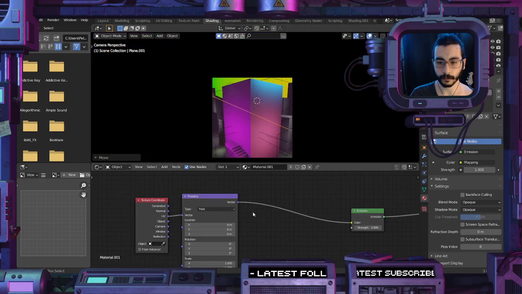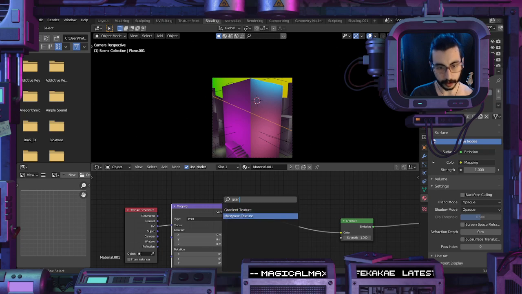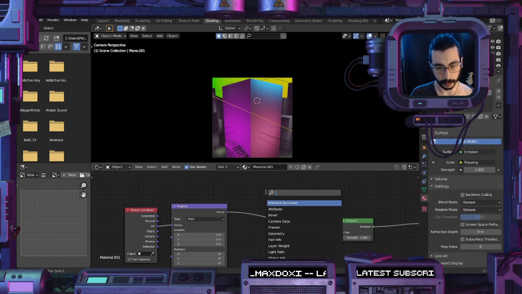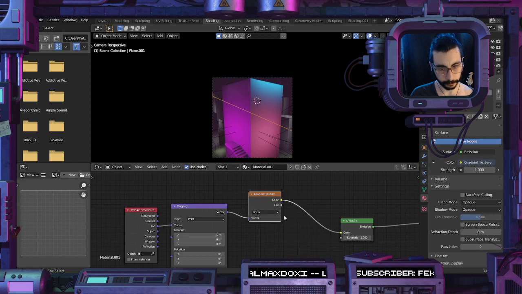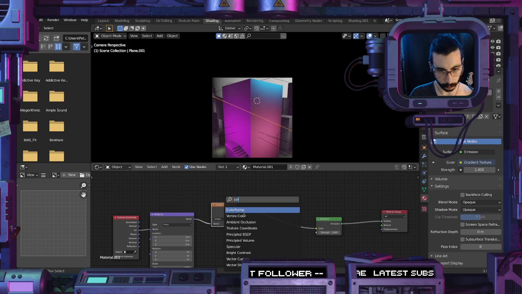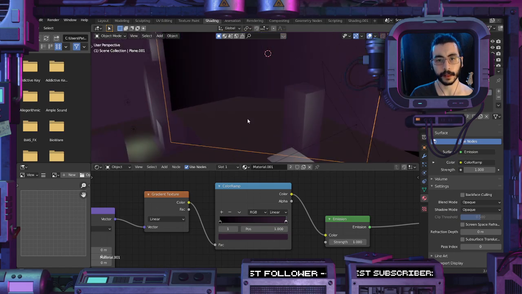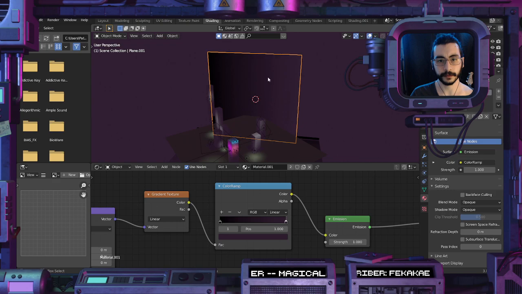Okay. Let's put a gradient texture, and then a color ramp. I put the color that I chose. It's gonna be the darker color in the sky. You can see the gradient now in this plane.